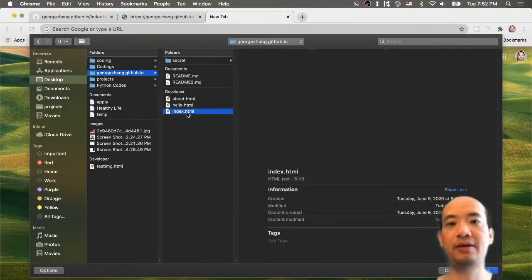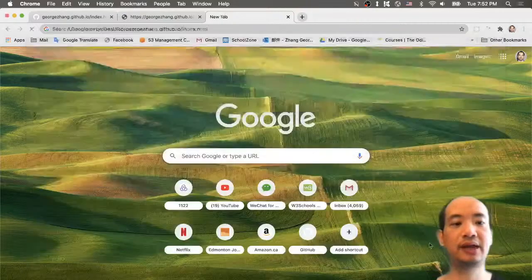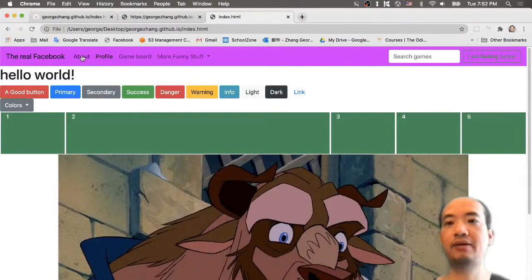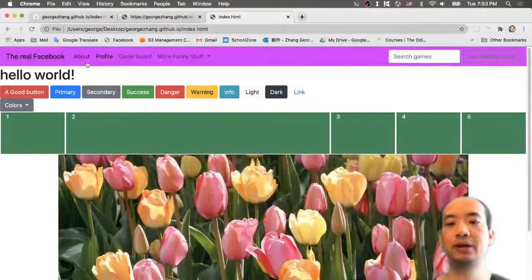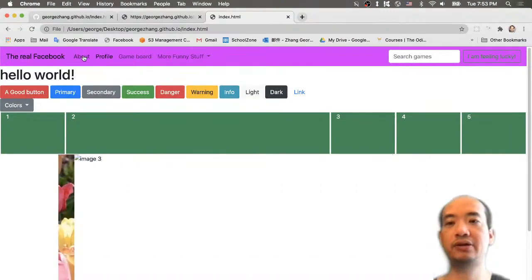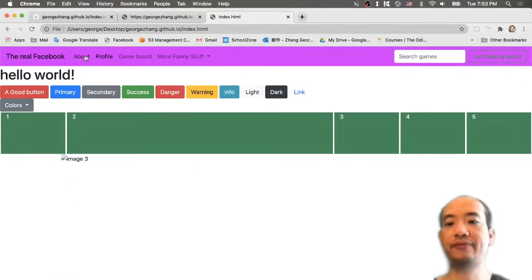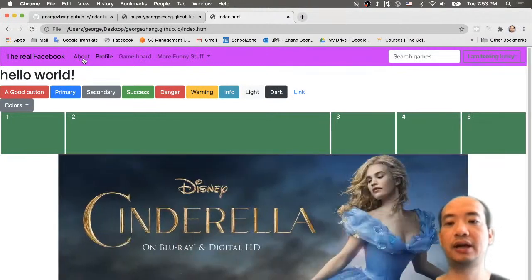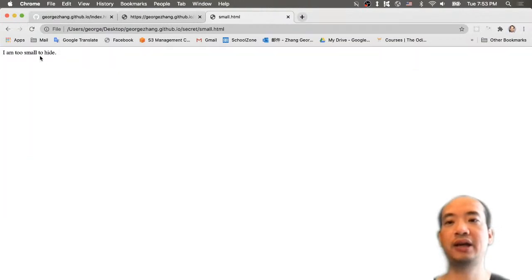And now I click my index, and now I click open, and now I should have about here. So if you put your little mouse cursor on top of it, at the bottom of your browser, it should show the URL, file something to the small .html. If I click it, it will show I'm too small to hide on this small page.